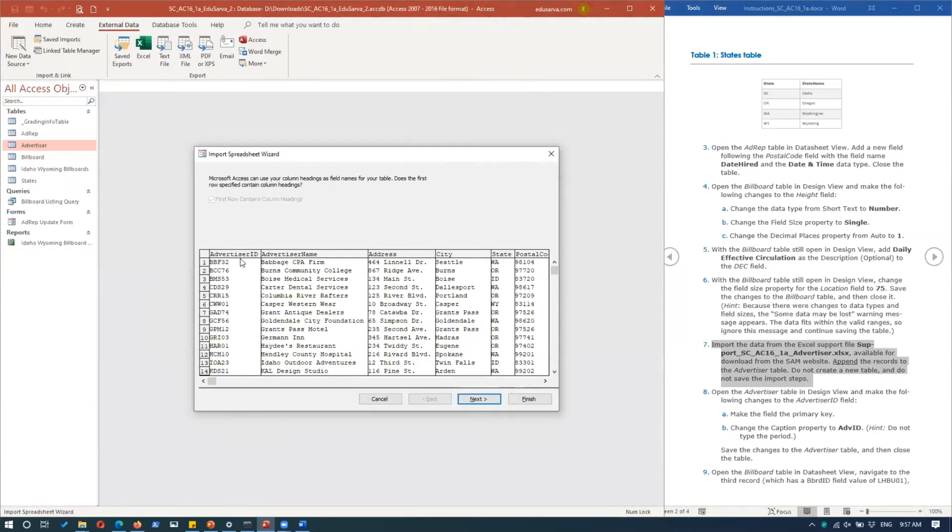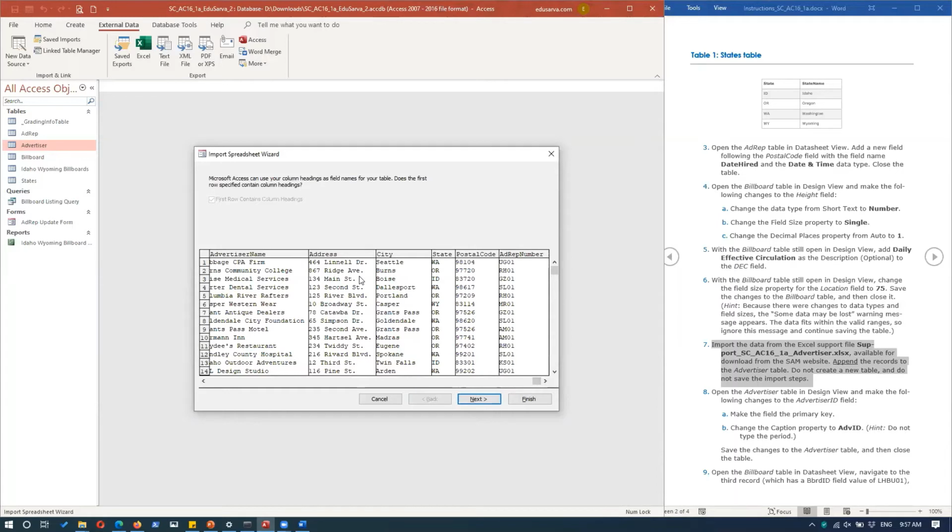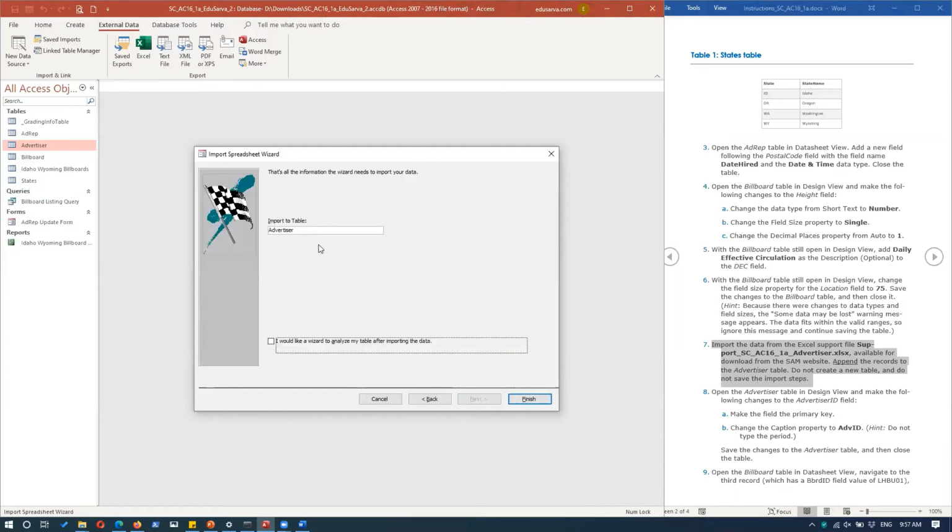All right. So now it's giving you just a preview of how it's going to append the data. Everything looks okay to me, like advertiser ID, name, and everything fall into the places correctly. It's all good. So click next. And then we need to name this table. So that's going to be the default name.